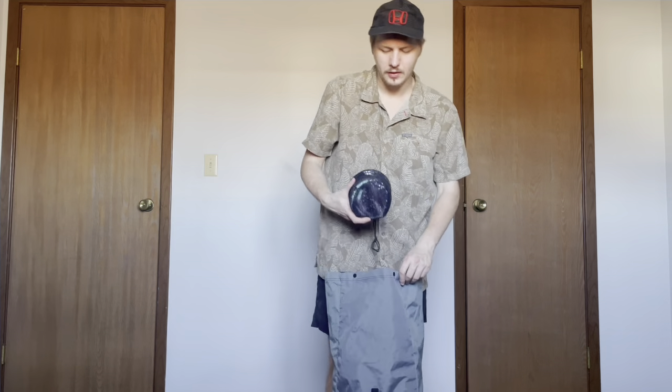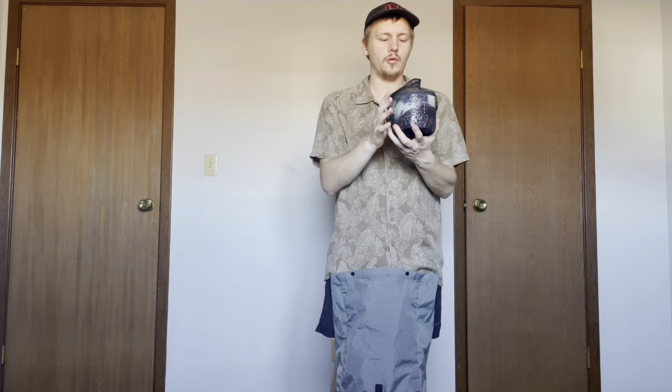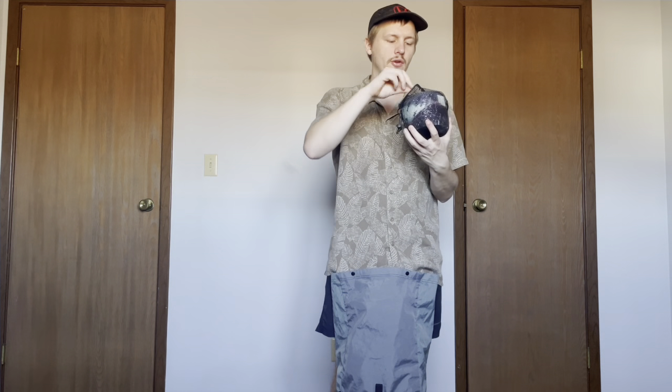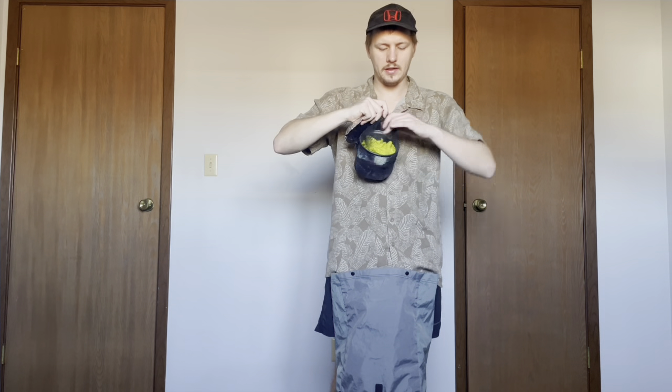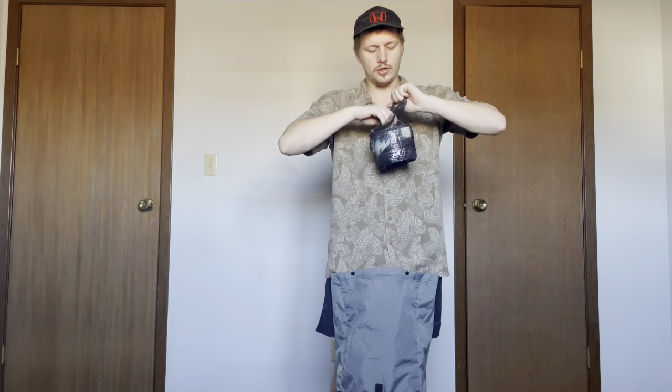And then I have my cooking kit. I have a Soto Summernight stove, which is super awesome. It's all inside this mesh bag, and I have a Soto pot with a homemade koozie and a homemade koozie lid. I also have a microfiber towel in there to clean up after the dishes.